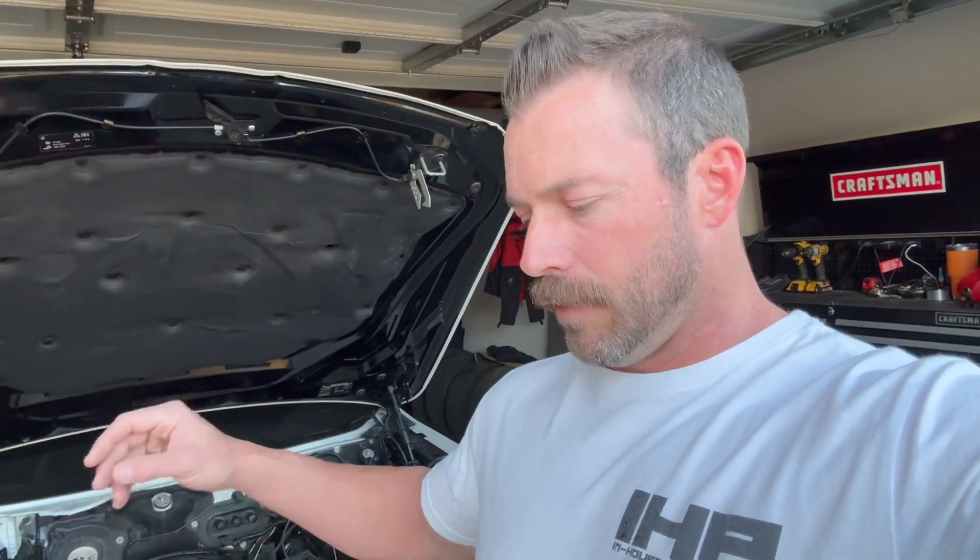So it's a little bit of cheating because it is an S55 block, but it's going to be N55 everything else, and then obviously the de-stroke kit. We're already going to the max and changing so much that it kind of takes away from the nostalgia of it just being an N55. I did make all that power on the last motor with the cast crank, so as far as we know the cast crank can handle a thousand horsepower at the crank. You don't need an M235 crank, you don't need an S55 crank — that cast crank can handle plenty of power. Unless you're planning on throwing more than 900 horsepower at the car, that crank will do just fine.